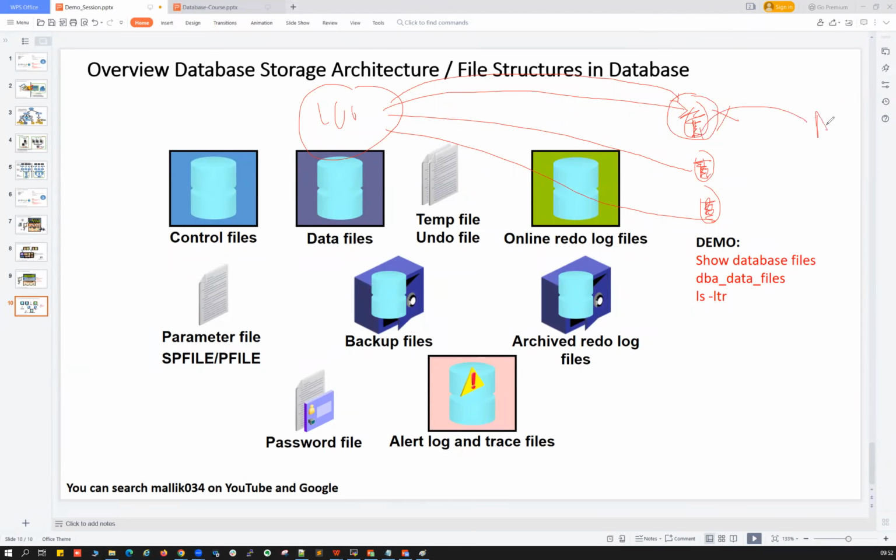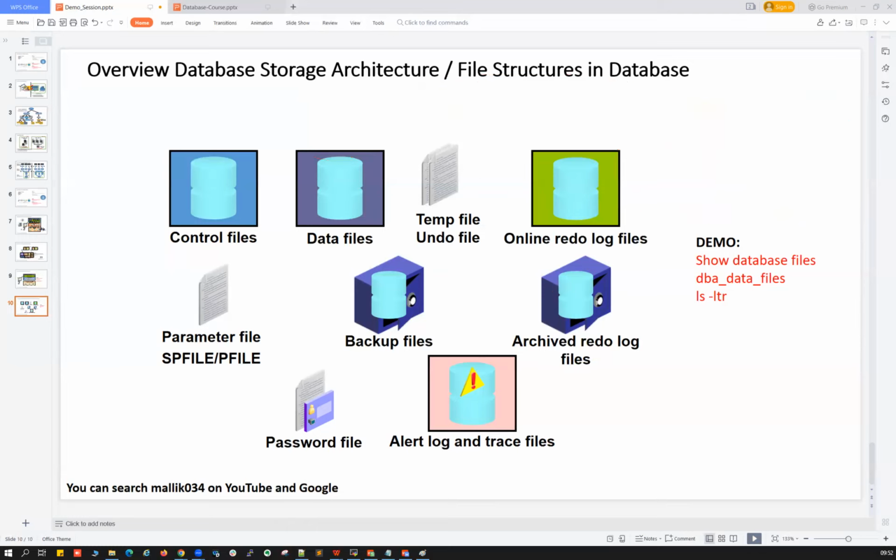as an archive log 1, archive log. And once this redo log is full again, Oracle will start writing into redo log 2. And before the log writer writes into it, your archiver process is going to back up those as archive log files. So archive log files are nothing but your redo log files. They will be backed up before it rewrites. Before the log writer rewrites, the archiver background process will take a backup of that. That's your archive log files. Archive log files are nothing but your online redo log file copies.